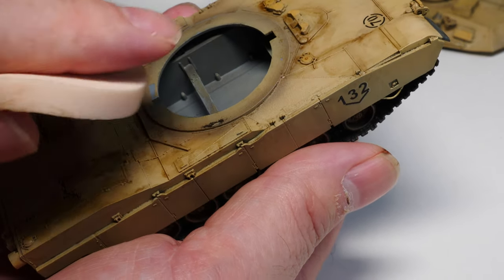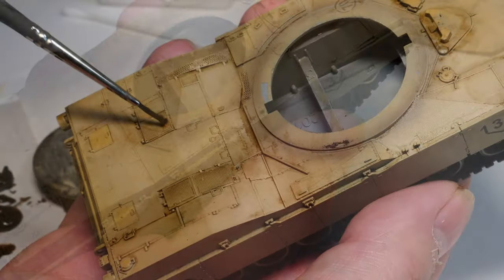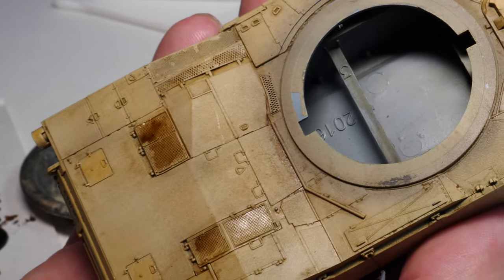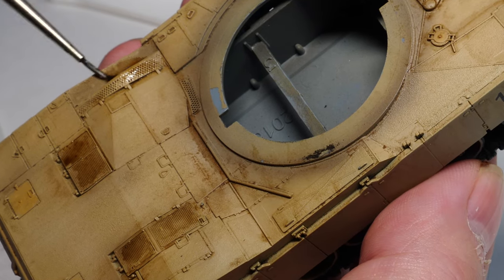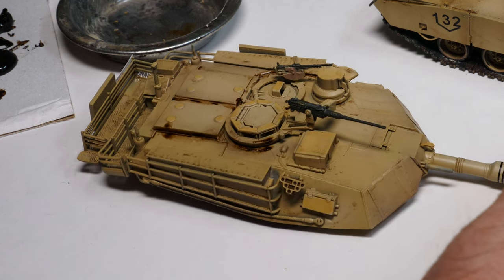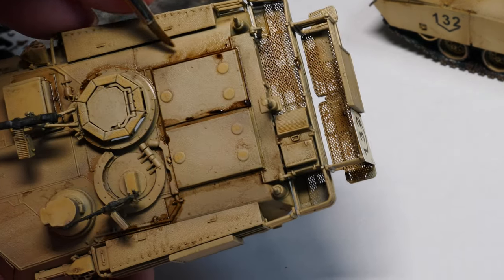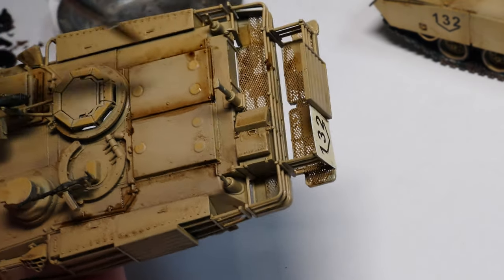When the wash is in a liquid state — if you've used quite a bit of thinner — you may want to mop up the excess. A couple of ways to do that: simply a cloth or piece of tissue, or a makeup pad. Cotton swabs or Q-tips come in very handy during this step. As we go forward, we're applying washes, moving them around, taking them off, then going back into areas we want to concentrate. On the Abrams the effect is quite apparent because of the lighter tan base coat. The effect is repeated on the upper turret, building up gradually.